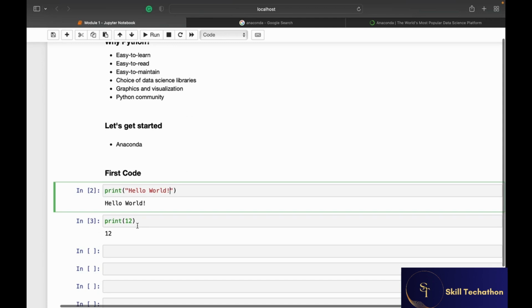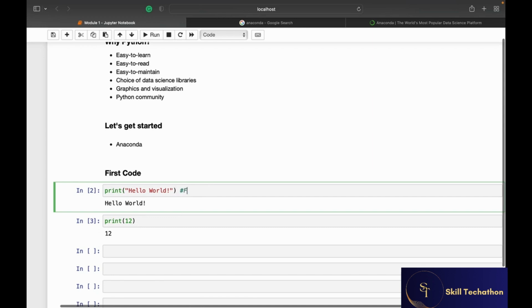Now let's go to comments. Comments are used because, suppose you have written some code and another person is viewing the code. If you don't write comments, that person might not be able to understand what you have written in some cases. So it's better to write comments so that it's understandable to everyone.